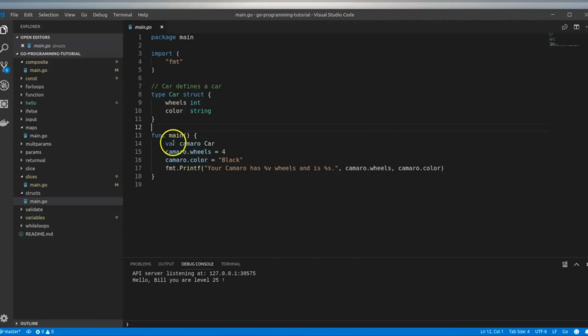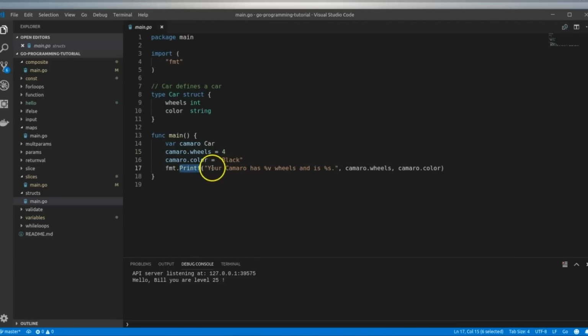So we're going to start out by declaring a new variable of type car called Camaro, and then we can set the values for the different variables inside of our structure. So we have Camaro.wheels equals 4, Camaro.color equals black. Notice this matches a string and an integer.